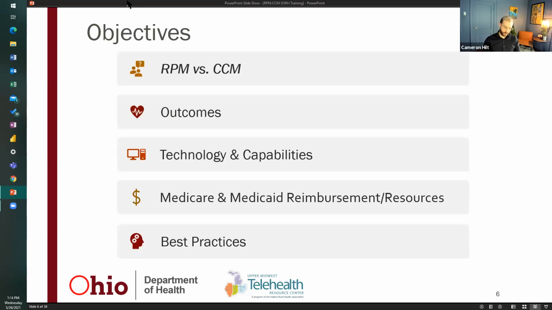So, moving on to outcomes. As I said again, I picked a variety of different conditions and a variety of different case studies. This is by no means exhaustive. There's a lot of different research and case studies that you can look at. But as we're going along here, think of certain things that may be important for your patient population or your organization to address, and how these two services could ultimately fit for you.